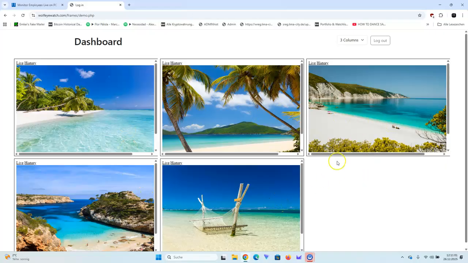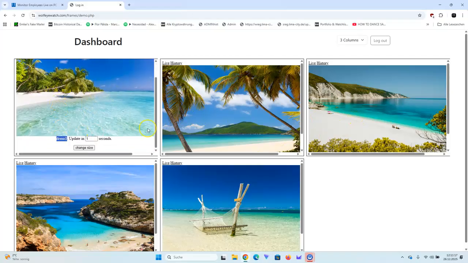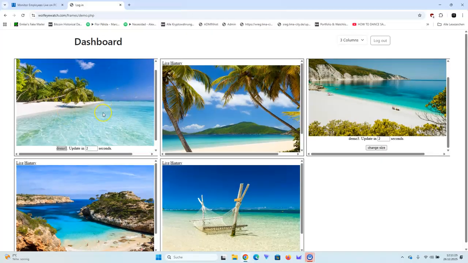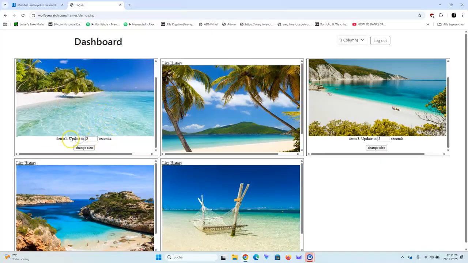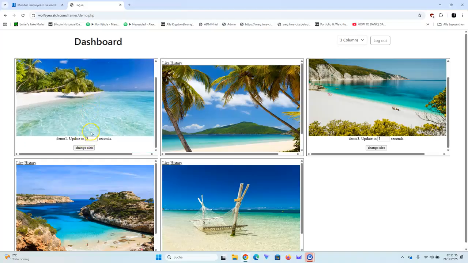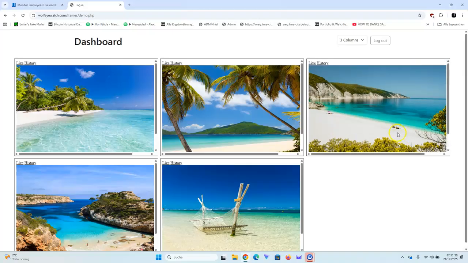You will see for each of the computers, in this case 5 computers that have been installed with Wolfeye Remote Screen, the live computer screen of each of the computers where you have installed Wolfeye. This is the demo dashboard, and that is the reason why you see dummy pictures here, for computer demo 1, computer demo 2, and so forth, up to computer demo 5. But in reality, you will see the live screen, and live screen means a screenshot updated every 2 to 3 seconds. That's how it works.